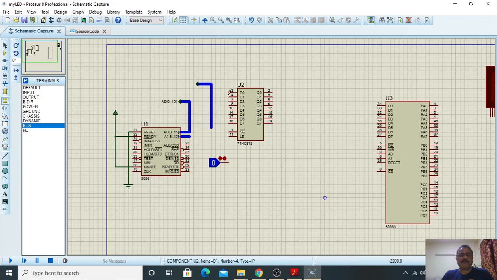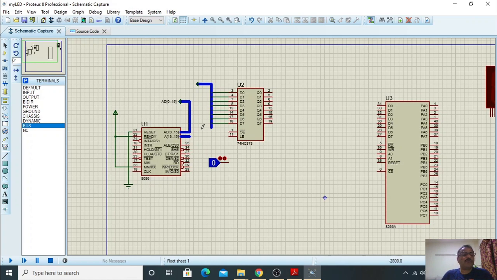Now, how do you do the connections? Just click on this point, this pin. Click once, drag it, and click here once again. Click here and click once again here. Click here, click once again here. Can you see how I am going to connect it? Like this you have to do the connections. Hope you're understanding this.